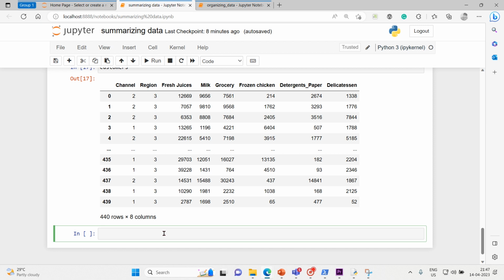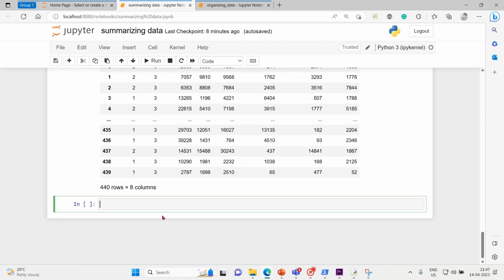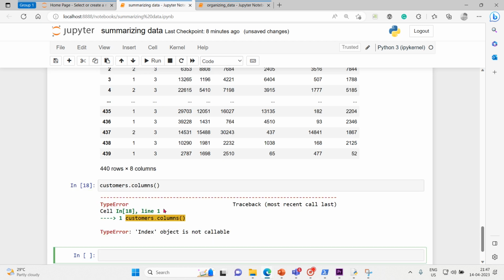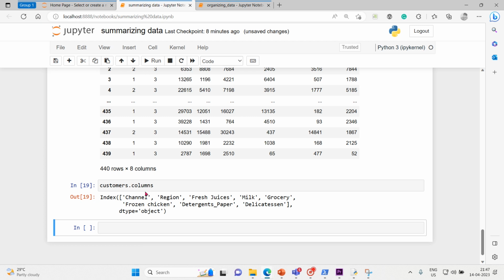So customers dot columns. Yep, sorry, columns is an attribute. So these are my columns. Now let me get into the questions.